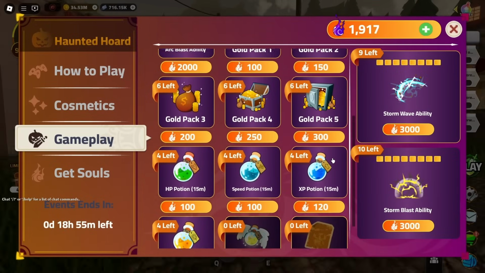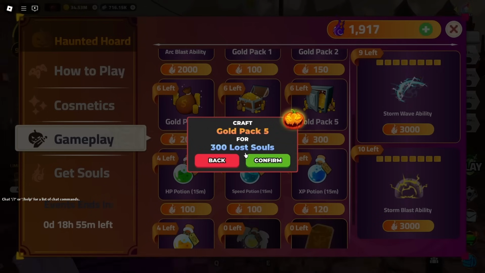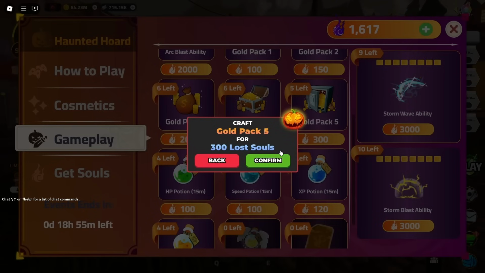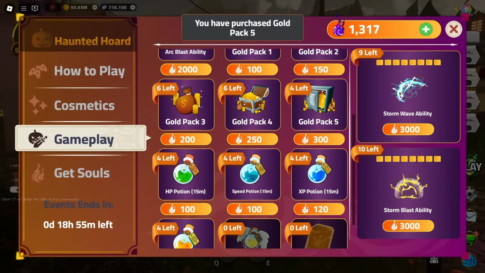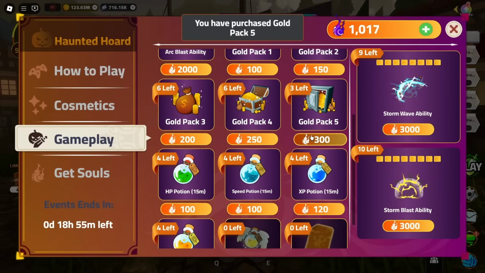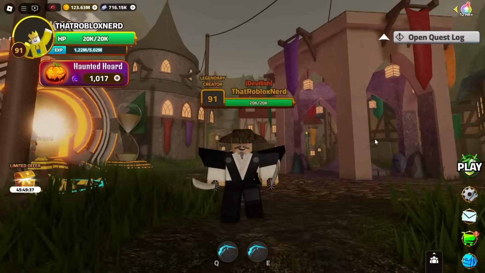Now, I'm kind of lost as to what I'm probably going to buy. I might buy a gold pack. I don't know how much that gives. Okay, I'm at 64 million. What happens if I purchase another one? Okay, so it gives me a tiny bit of gold. It's nothing crazy, though. So yeah, I guess I'll just spam buy gold packs. But man, we made it to Samurai.